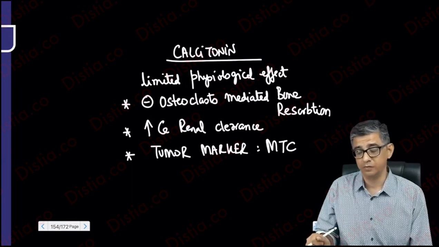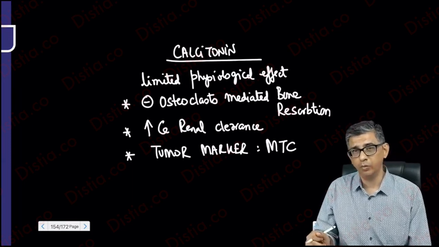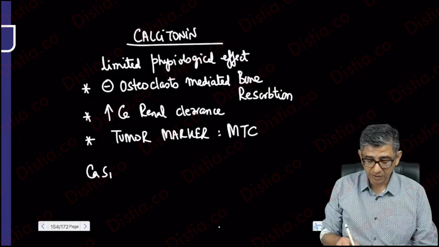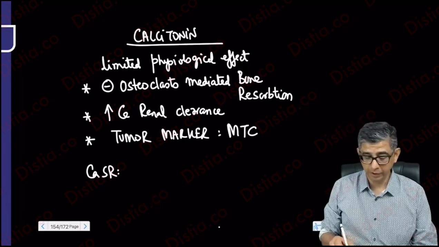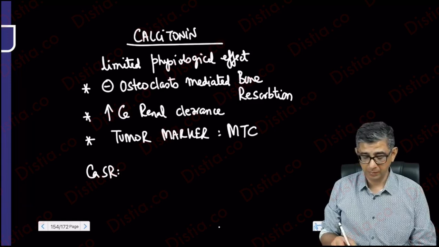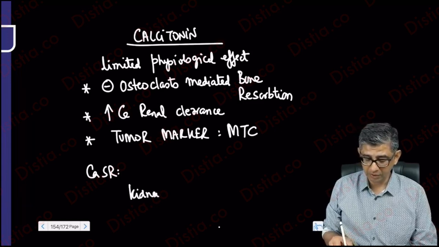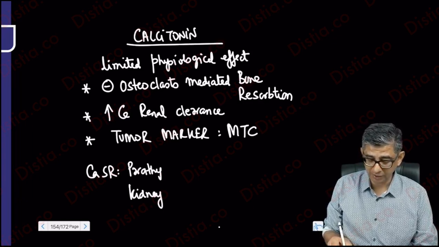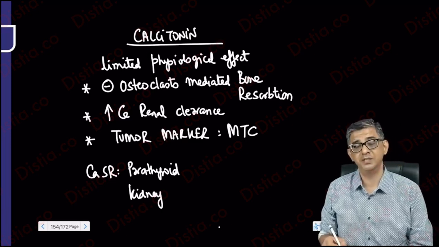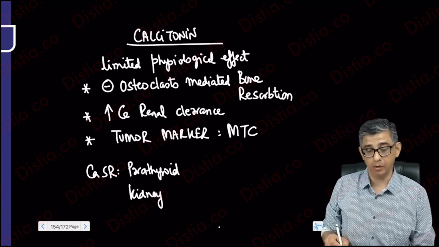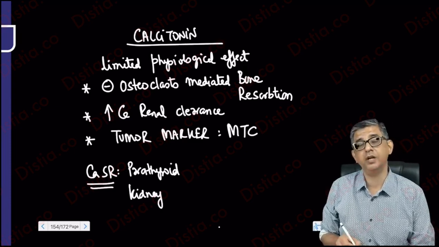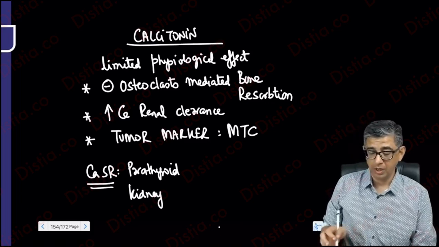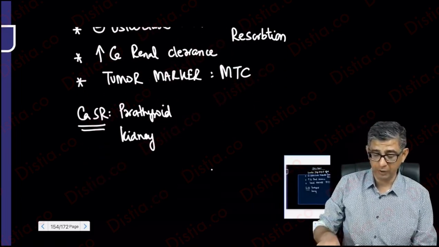So especially MEN2 is where we study about it, and calcitonin happens to be a tumor marker and does not contribute to hypocalcemia there. As far as the calcium sensing receptor is concerned, it is not only present in the kidney. Not only will it be regulating the calcium values, but CaSR is also present on the parathyroid gland. So if calcium in the blood is less, what is that sensor that will regulate that, okay, there is less calcium in the blood? The name is calcium sensing receptor, and then it will stimulate the parathyroid gland to produce excess of PTH. And this would affect serum alkaline phosphatase values also.